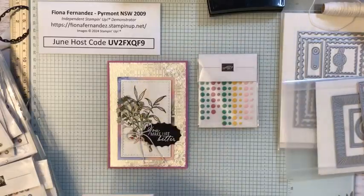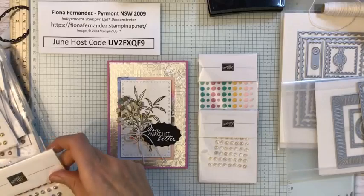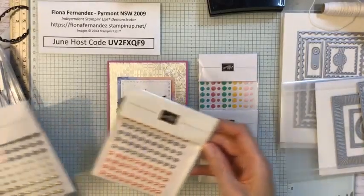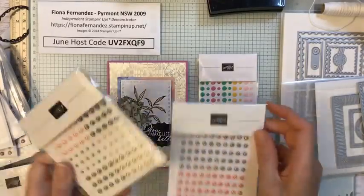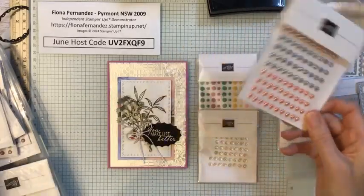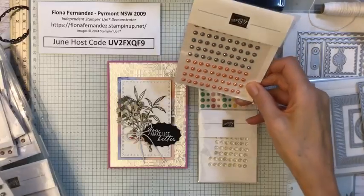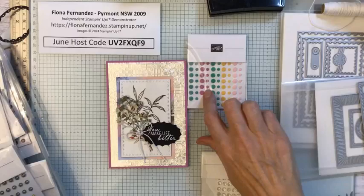What colour bling are we going to go? We've got that one, we've got that one. Is that the same one? No, oh, they're different. Hang on. Adhesive backed pearl trio, blooming pearls. Look at all those pearls. Just wondering whether to go to something pinky. Pinky tones? Petunia? You mean these ones?